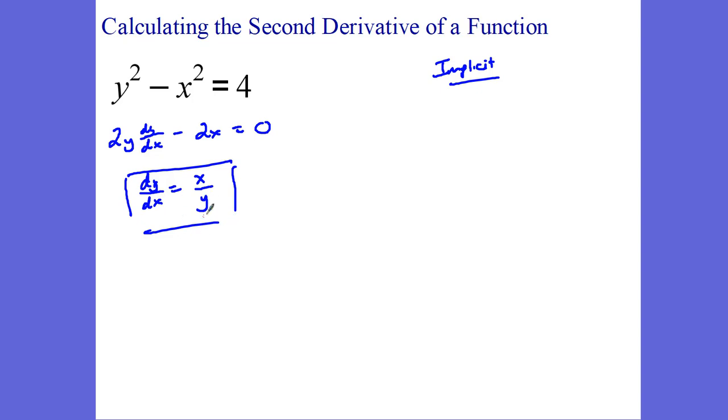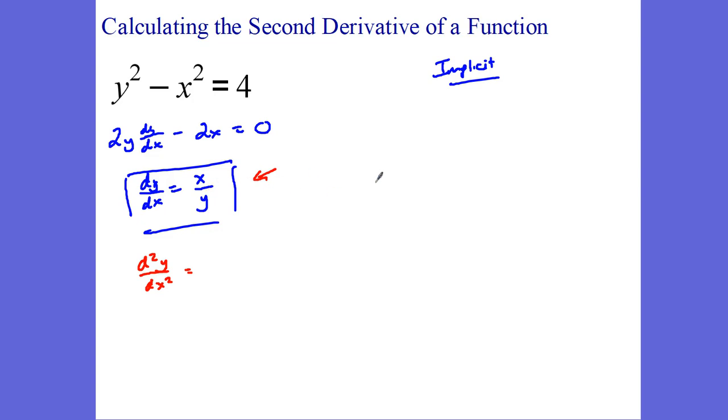Now let's take a look at the second derivative. So I'm going to now do the derivative of this function right here. Okay, and so when I take the derivative of this function, which is obviously the second derivative of the original function, I'm going to get d squared y over dx squared, that's the second derivative, is equal to, and I'm going to use the quotient rule. I could rearrange this, use the power rule. I could do a bunch of, the product rule. Let's do the product rule. Okay, you can do it either way.